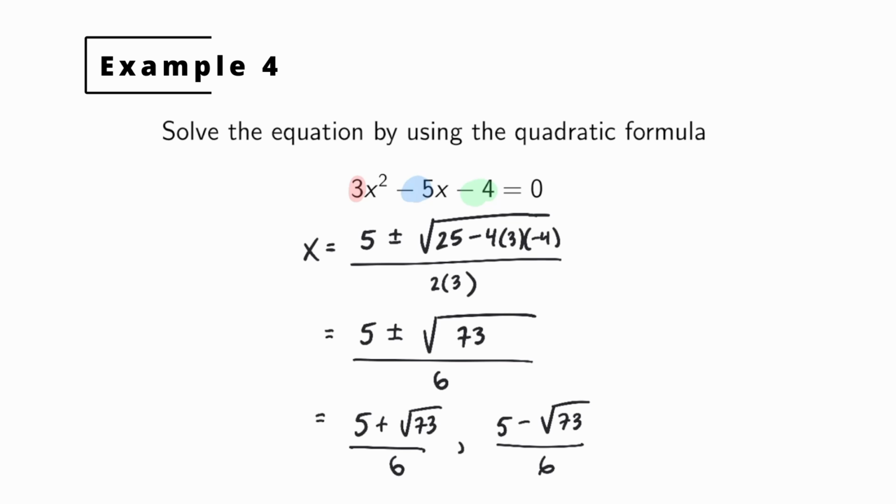Okay, using the quadratic formula is, relatively speaking, straightforward. And like I said, for any quadratic equation, it will always find the solutions. But that being said, it does require some practice to use it, and you must memorize the formula.